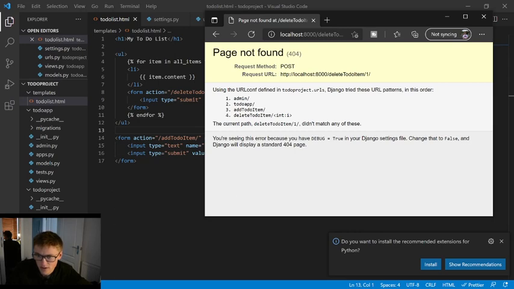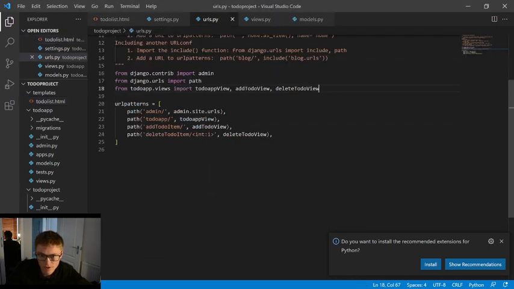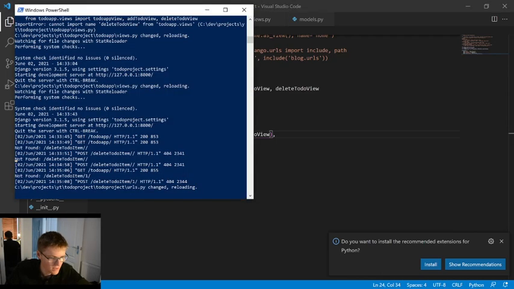Let's have a look. Okay, so we need a backslash after this int ID, I think. Let's just double check if that solves the issue. In URLs, we should have a backslash here. Sorry, a forward slash, and hopefully that's now fixed it.